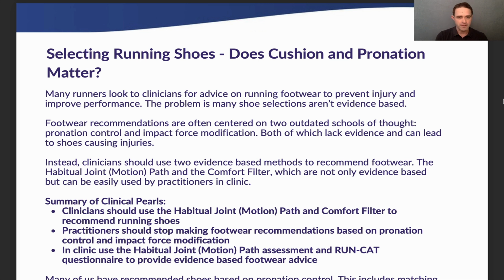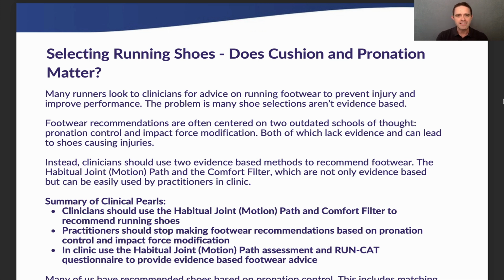For years, folks have recommended footwear based on pronation control. The idea is that a static posture, or the foot posture that someone has, is going to be matched up with an arch support or potentially a medial post or potentially some type of stability in the shoe to prevent pronation. Now, the problem with that is sometimes people don't even look at running and don't actually compare how the patient looks in running. Maybe they just get a weight-bearing view, maybe they get a non-weight-bearing view too, but it's highly variable. The other thing is that new research has found that pronation control doesn't actually control pronation.